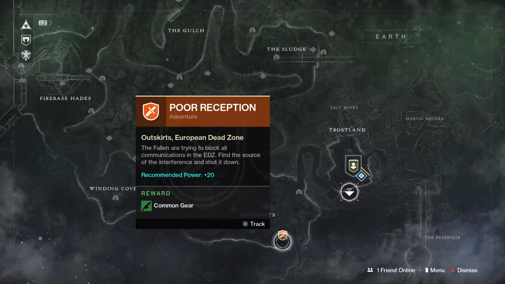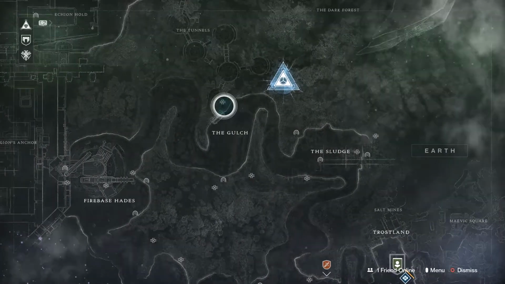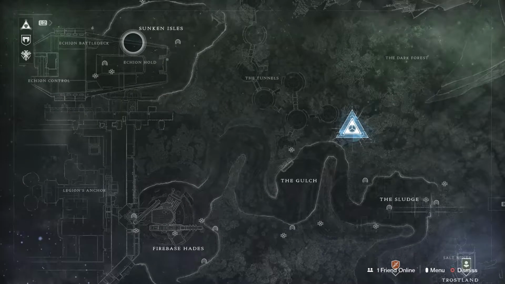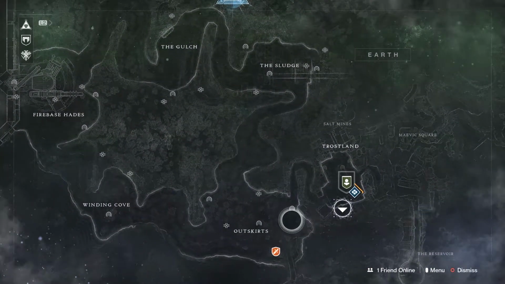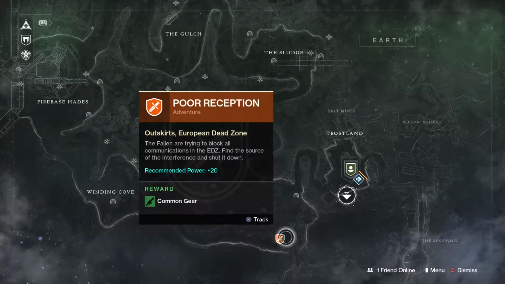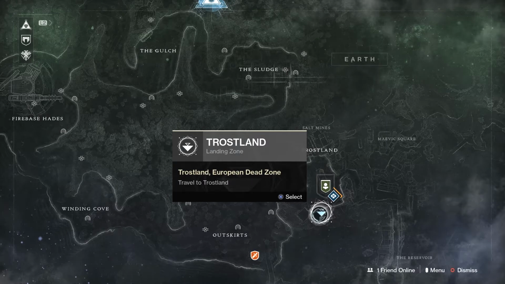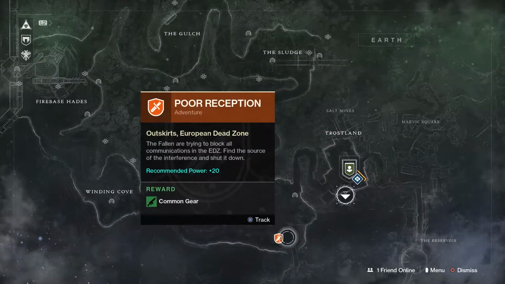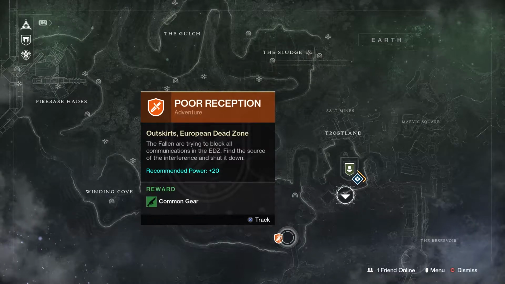I've done a couple of the adventure missions, which are pretty cool, and they're a lot better than I originally thought. They've got a little narrative with them as well, so they're not just go there, kill these, do whatever. That one is trying to block communications in the EDZ. So find the source of the interference and shut it down.